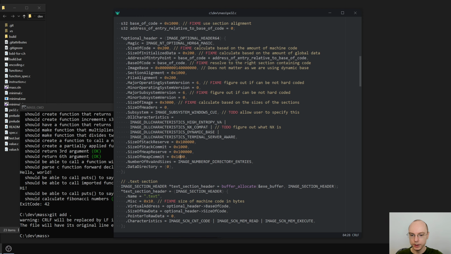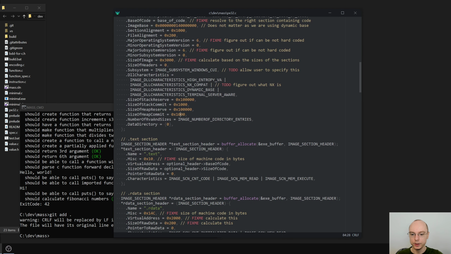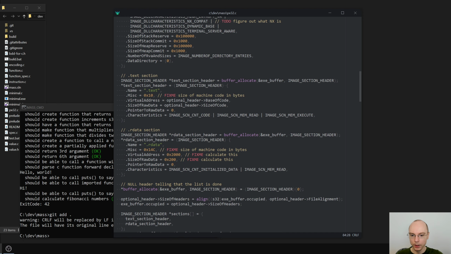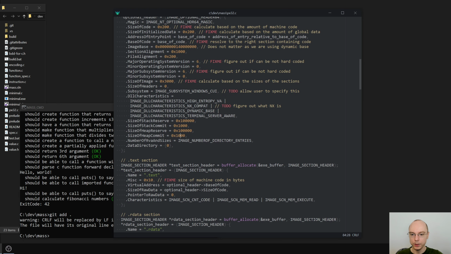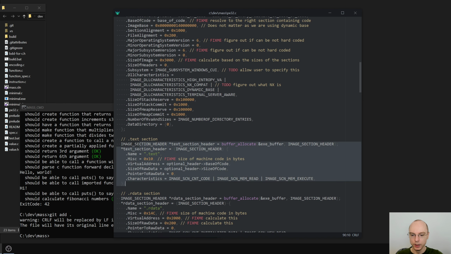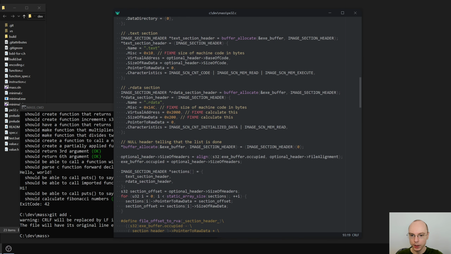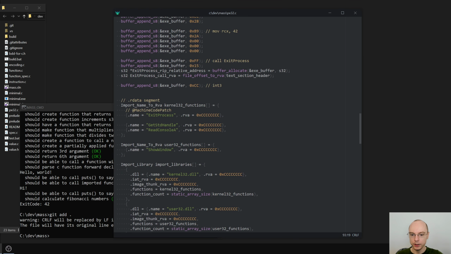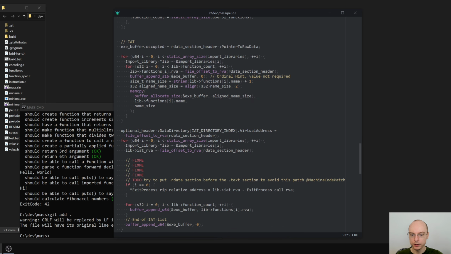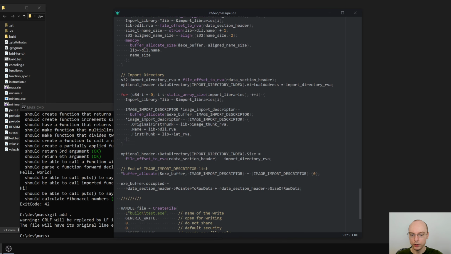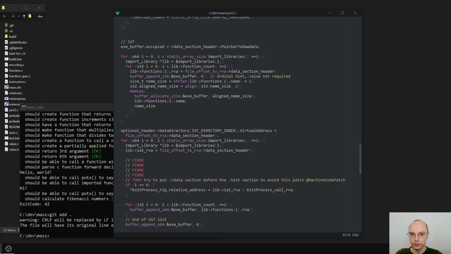So we have this here, but they don't actually deal with base of code. Instead, yeah, we have it here. Here we take it out of the optional header, so we don't actually need to change. Let's think if we have something else that needs to know about this stuff.